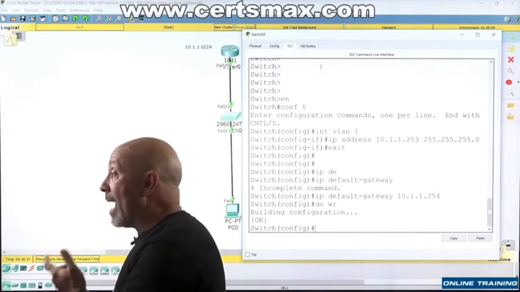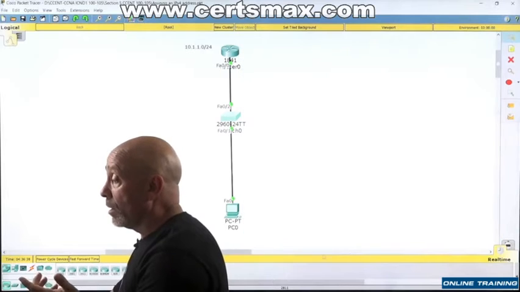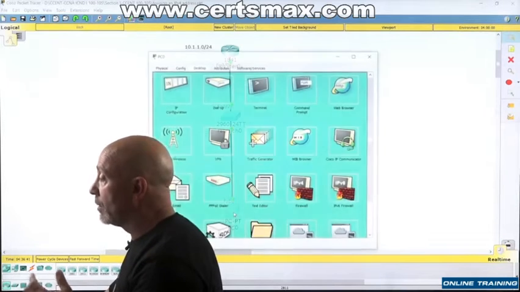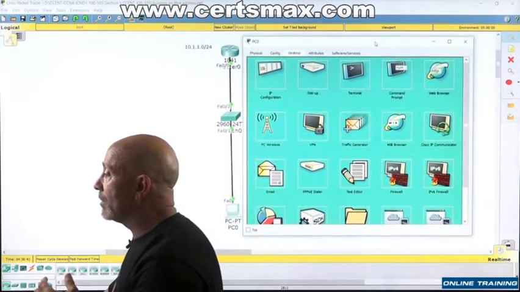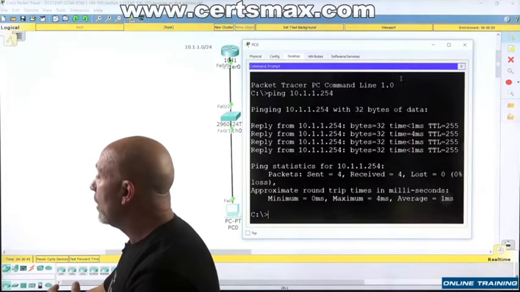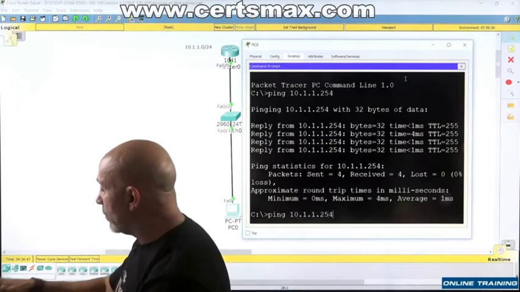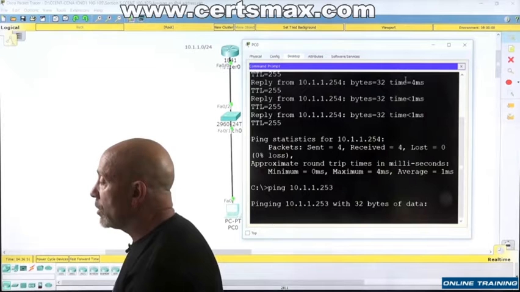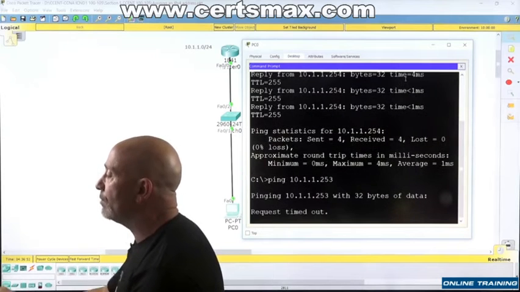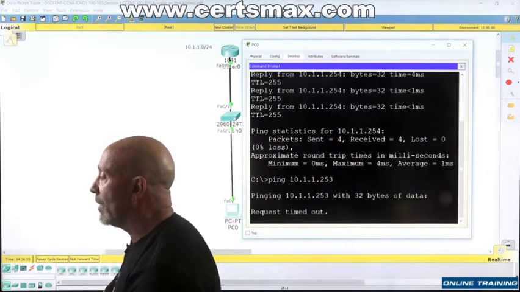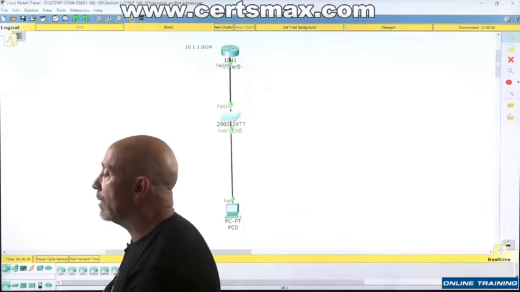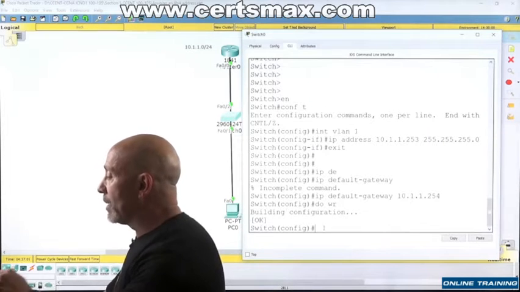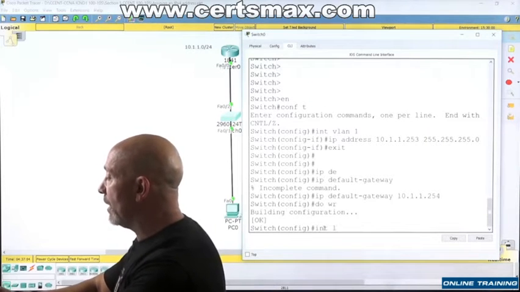So what does that mean? So now I got an IP address on my switch, which I should be able to ping. All right, I'm going to say it that way because sometimes Packet Tracer does get funky. Okay, up arrow, one less, 253. Okay, I should be able to ping my switch. Did I turn the VLAN on? No, I did not. But let's wait for that first timeout. And we're going to get a second timeout here real quick. Yes, we are. So let's go back into int VLAN 1.